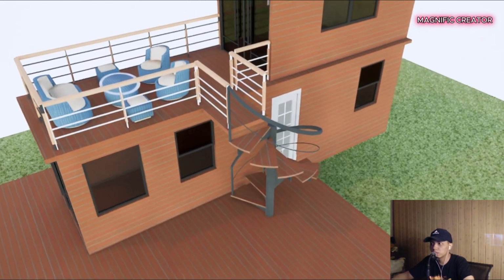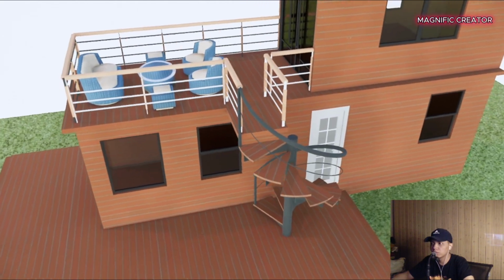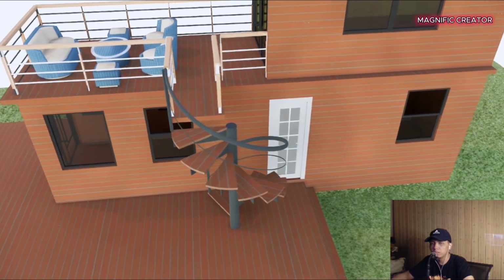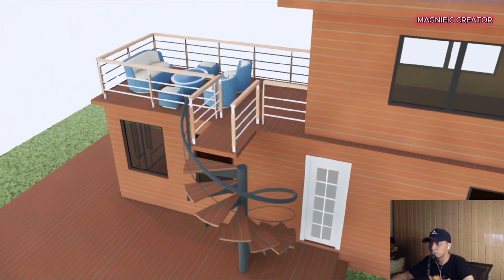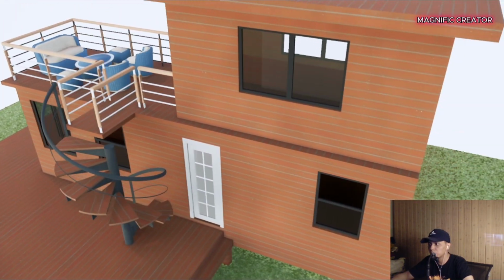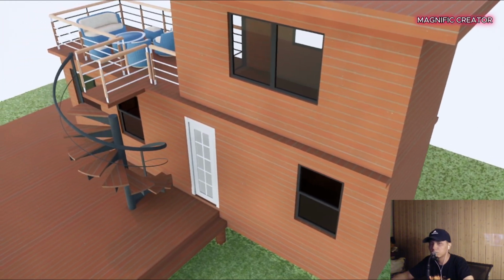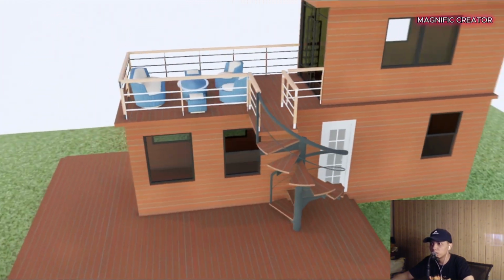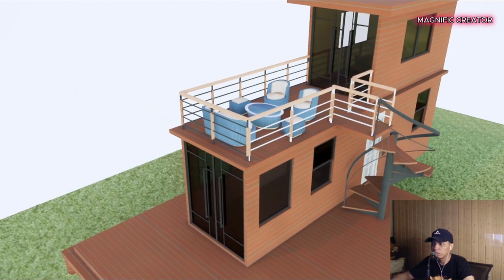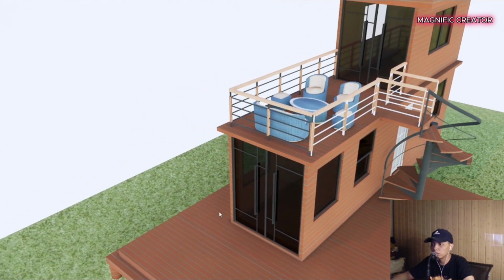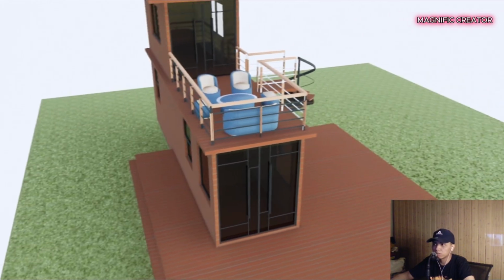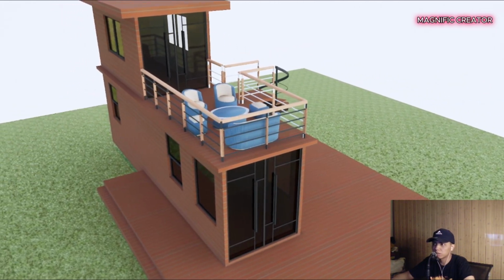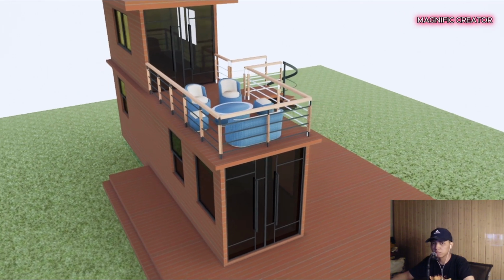And this is the access to this tiny house, with a spiral staircase near the entrance door right there. This is the entrance door, and it has some small windows on the other room right there, and it has several windows and a storefront in the front of this tiny house. Anyway, we can look and see this tiny house design.